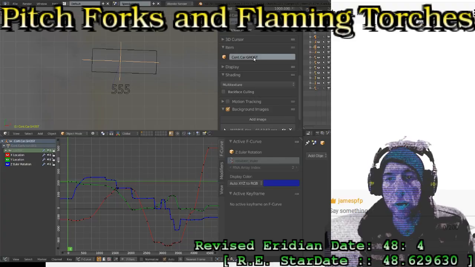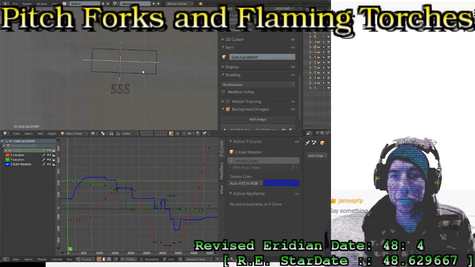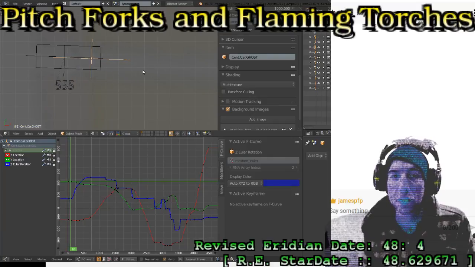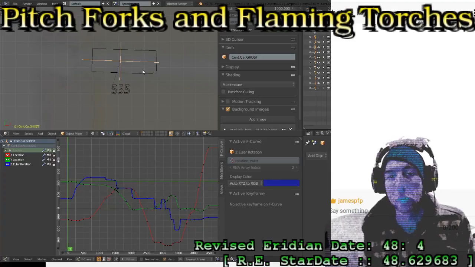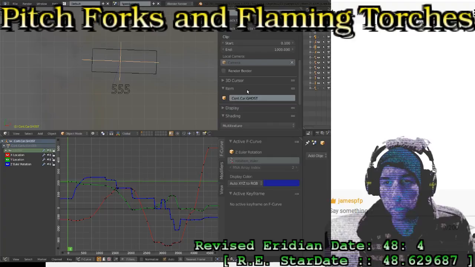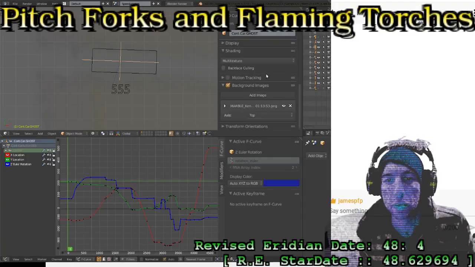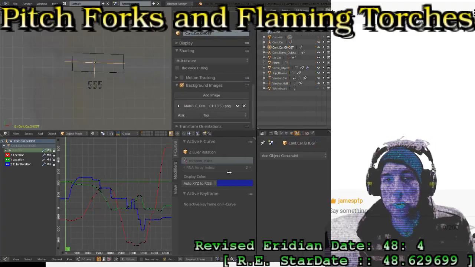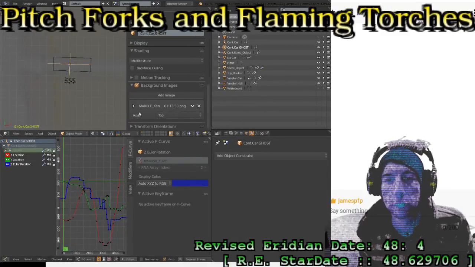So here's controller car ghost. I don't necessarily need to see controller car ghost. I'd like to be able to select it, but not necessarily see it. Now, it is nice to see it, don't get me wrong, especially for this reason. But I don't think the ghost needs to be exactly the same shape or type of empty, so that it's clear that it's a different type of object we're watching there. It's not the same controller.